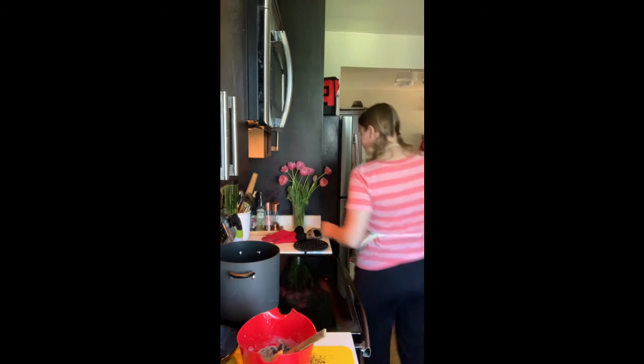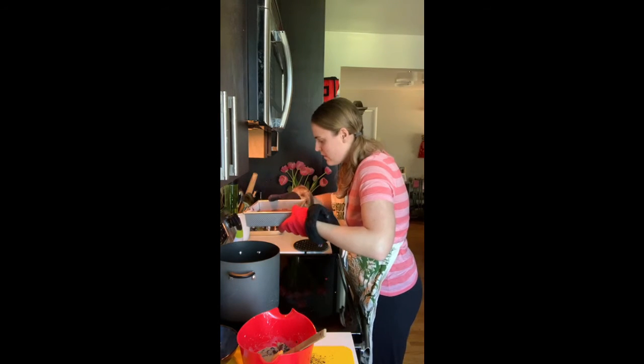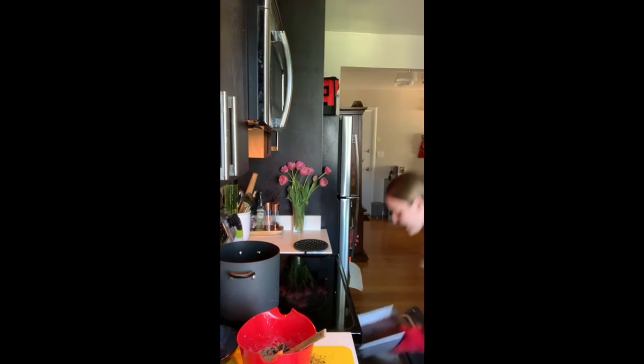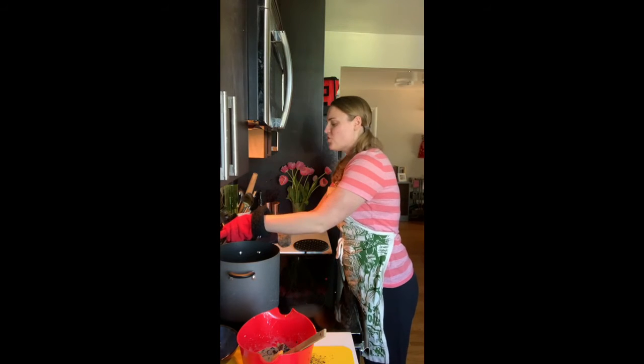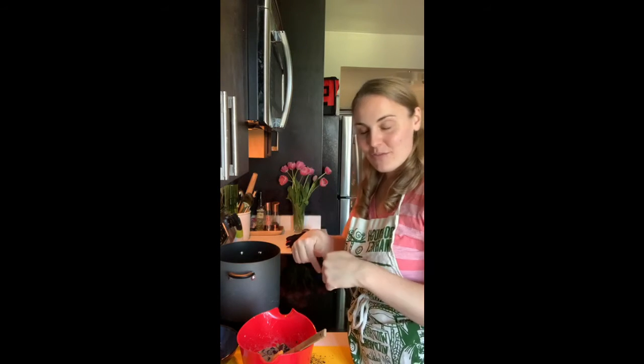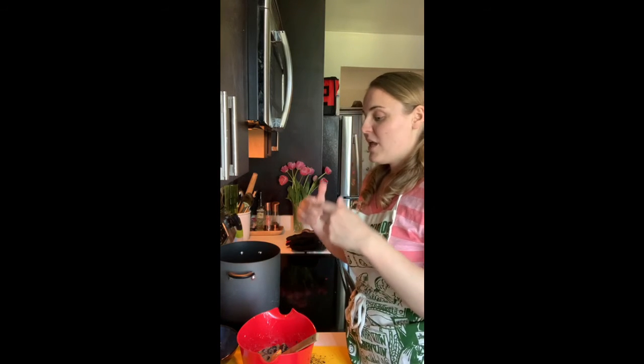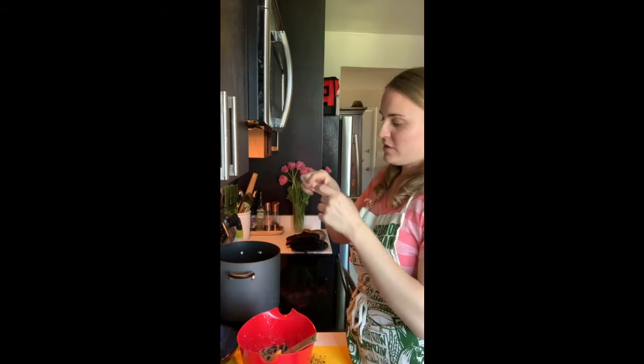I'm going to let it go to 12 minutes — something told me 12 would be the sweet spot. It's setting around the sides, which is perfect. There's so much wetness in the center, so just a little longer. And if the filling does bust through, that's absolutely fine. As we layer it on, try to pour it as evenly as possible to not disturb the brownie base. If you pour it right in the center, it'll sink through and the brownie base will spread — so you'd end up with vertical half-brownie, half-filling pieces on the edges instead of horizontal layers.